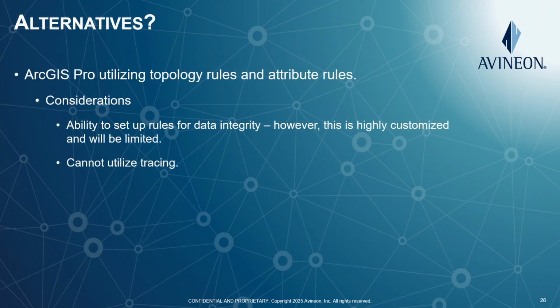And then, of course, the utility network might not be for everybody, so I just want to point out that you can still get to Pro. You can set up topology rules and attribute rules to make sure that you're keeping integrity in your data. If you have budget constraints, or you don't quite have the infrastructure or license yet to plan to move to the utility network, this is a nice way to get you into Pro before you can make those steps.